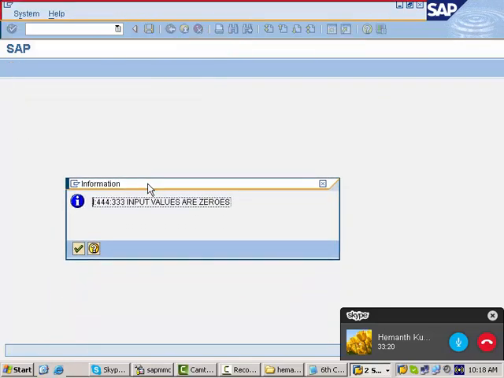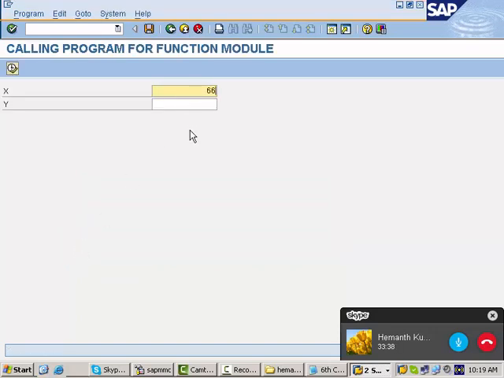See, this is the information. An error message will come out of the program, sir. It will not allow the user to continue. Information is going to continue the program. Again, you can give new values and test.